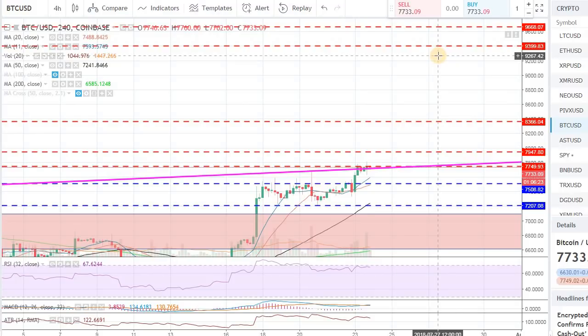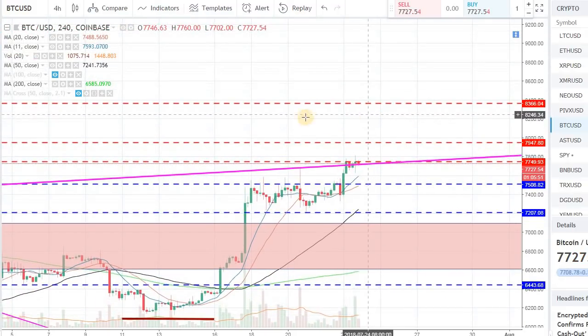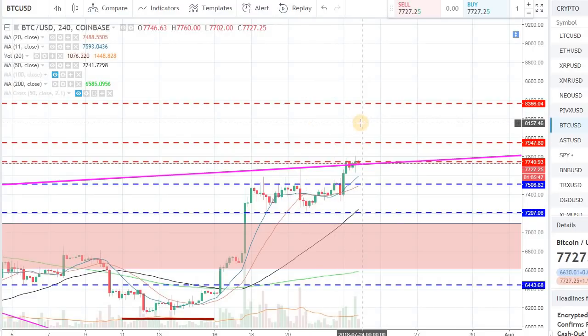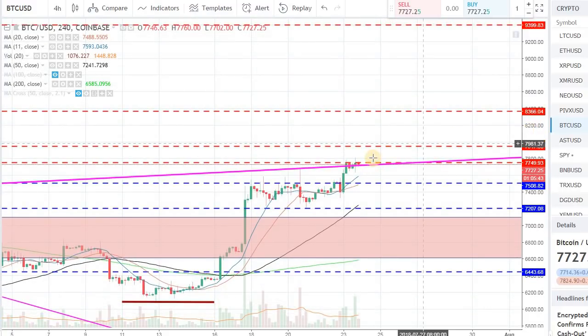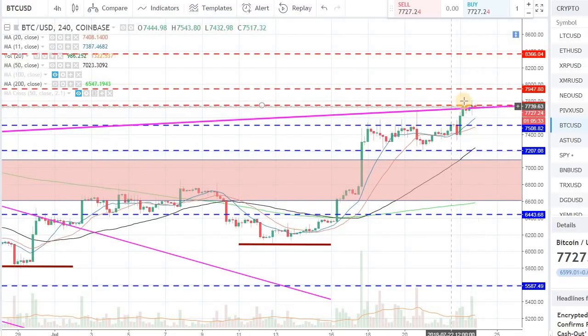We need a little more time to consolidate and settle down before we can have the second push up toward $9,400. If we are breaking out and going to the $8,000–$8,400 level in the next 24 to 48 hours, those levels will provide some resistance and I won't be surprised if we have a pullback. It's just a minor retracement in my opinion, but it can turn into a sell-off too, so I would be a little more cautious. Pushing it up higher will need a lot of new buyers to come in. Otherwise, the buying power will also get exhausted.